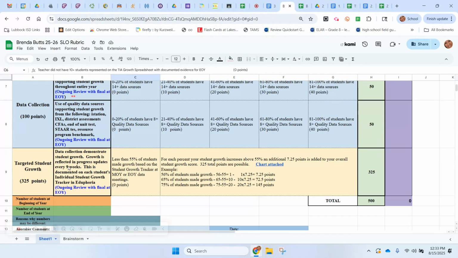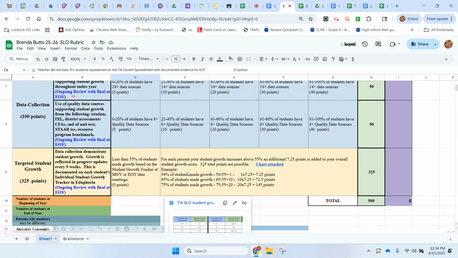And then your targeted student growth is the last section of your rubric. Again, this is about what percentage of your kids made growth from BOY to EOY. You're going to take your total number of students, and let's say out of your 14 that you had, 7 of 14 make growth.